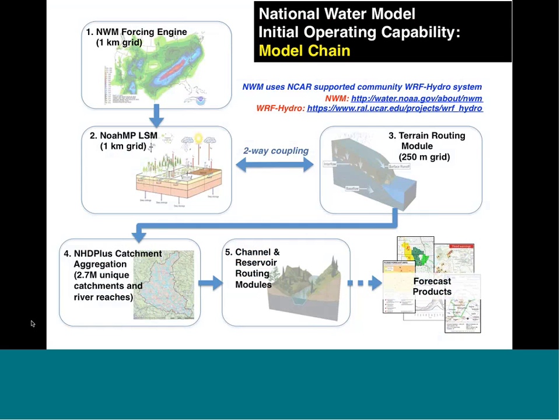From there, there's a simplified reservoir approximation of basically a bucket, a fill and spill bucket, as well as Muskingum-Cunge that routes water within the reaches out to the catchment. And I will say that many of these choices were done out of the need to accelerate the implementation of the water model. Others, like the commitment to using NOAA MP, are part of the core components of the water modeling suite. But some, like the routing in particular, will likely change and be upgraded in time.